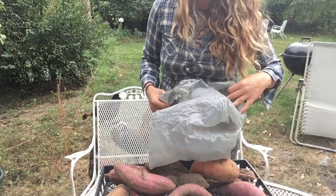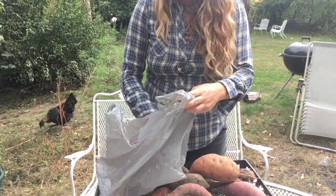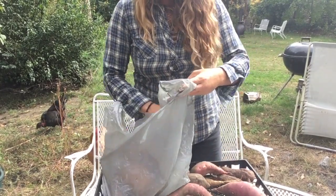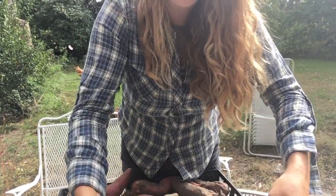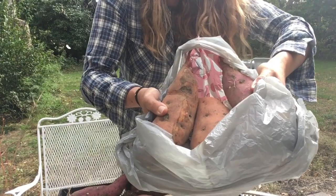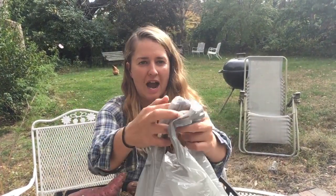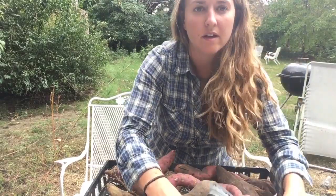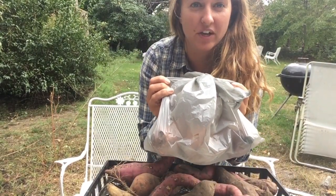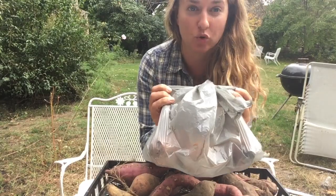So we've poked ventilation holes allowing air to pass through easily. You're just going to fill the bag with one single layer of tubers — don't stack them on top of one another, as this would create a potential rot situation. Tie the top of the bag and store the bag in your sunniest location in your home for two weeks. This curing process is crucial before you store your tubers.